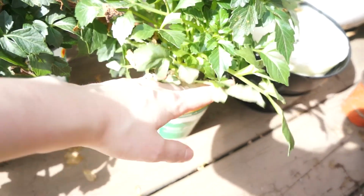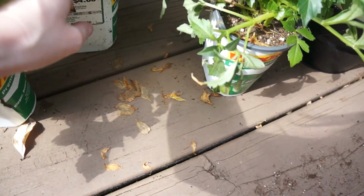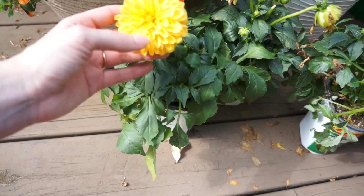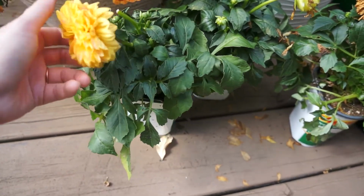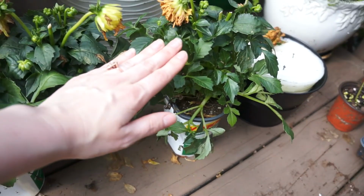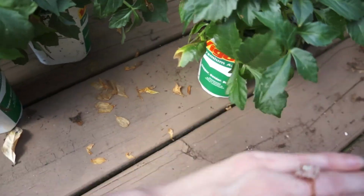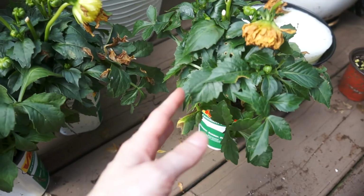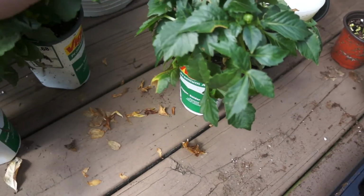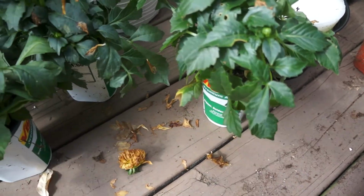This is part of what makes gardening so difficult. So, for instance, it's been really rainy the last week and a half, so I didn't think I had to worry about these little dahlias I bought a few days ago. But unfortunately, I'm guessing the foliage just kind of, all the rain bounces off of the plant, and so it never actually reaches the soil because the soil is so fully covered by the foliage. So I'm guessing that's why these are dry, but I definitely need to give them water and deadhead them.